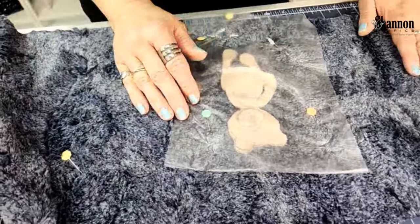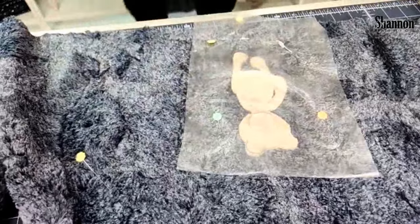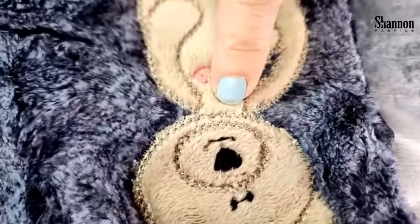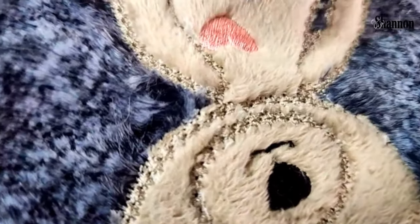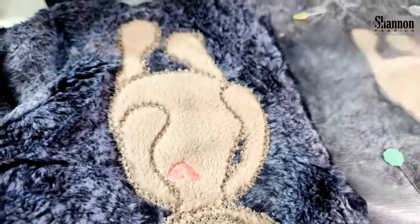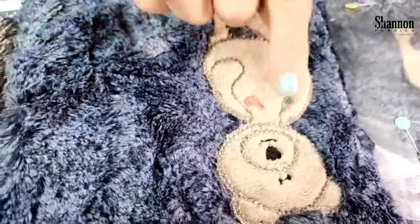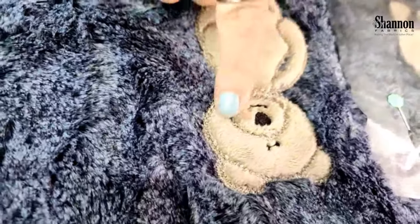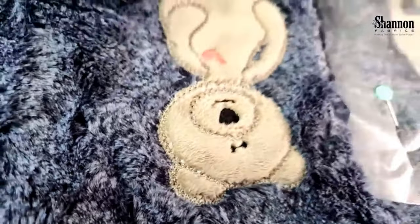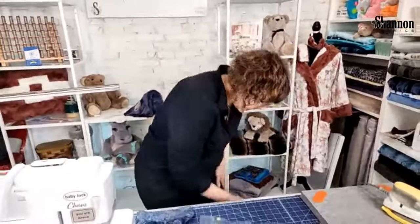So when you're doing this on the embroidery machine, let's bring out the embroidery sample now. When you're doing this on the embroidery machine, it does this fancy little stitch. I tried really hard to figure out a stitch that I could do that would be like this and kind of smash down the edge like this, because I really do like the look of it. I will tell you, I couldn't figure it out. I tried a few different things. I didn't like the way that it looked. It just ends up being too smashy. I tried it with a couple of different stitches and it just couldn't work. So we're just going to stick with a zigzag today.